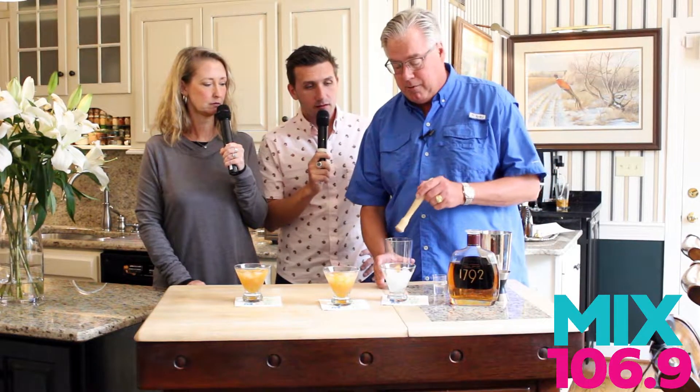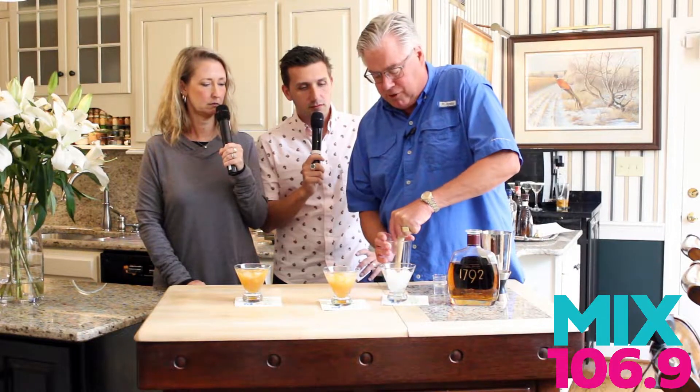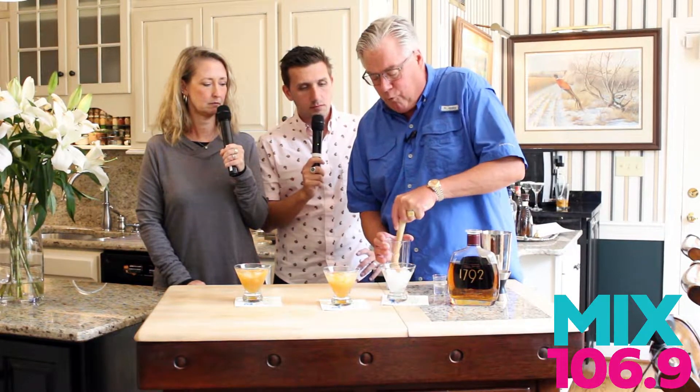We've done some more research and this is my bourbon peach smash. Now when peaches are in season, they're not just for a snack or dessert — I actually like to put them into a cocktail. I have had one of your bourbon peach cocktails before. When they're in season, I just take a couple of peach slices, put them at the bottom of my mixing glass, and do a little crushing on them just to release their juices. When they're really fresh, they are delicious.